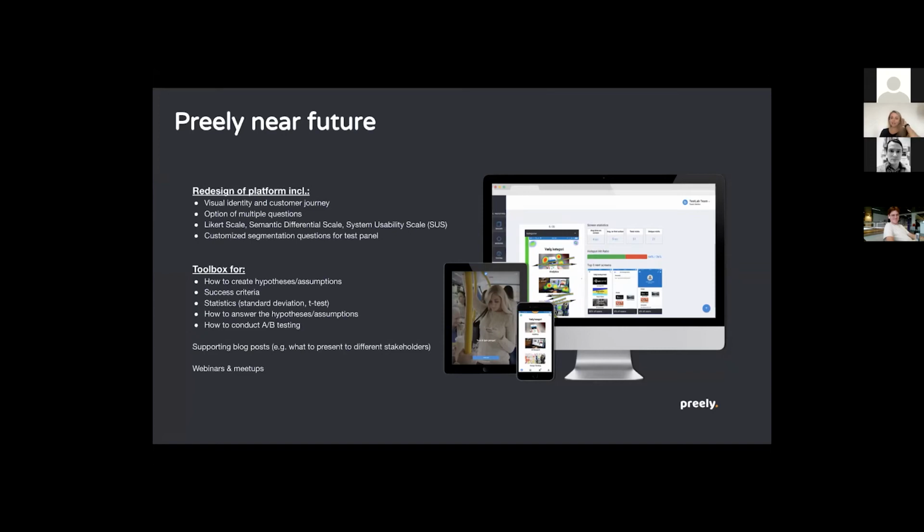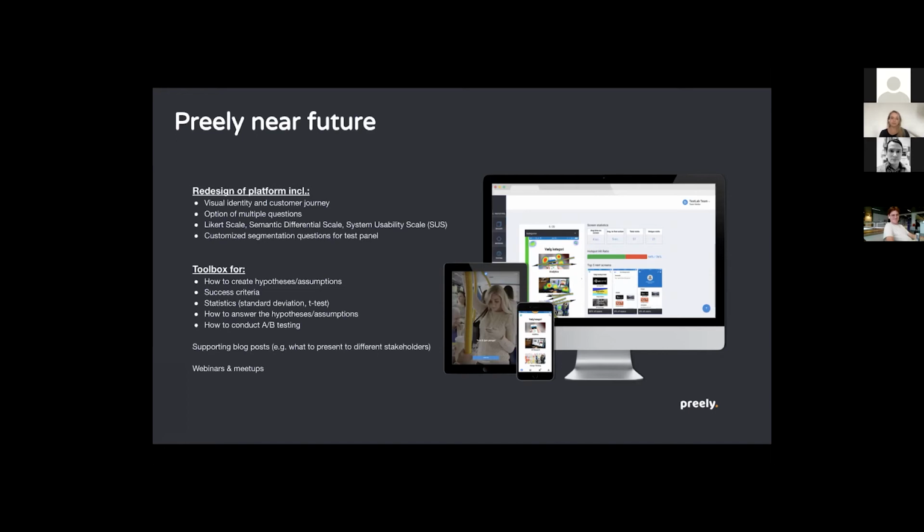And then we can see a lot of our customers, and I don't think that's you guys, of course, but we can see a lot of people come from a qualitative world where they are a bit afraid when we talk about being more quantitative in the approach and more quantitative in user testing and also quantifying usability and UX. So we are working on this toolbox where we actually try to hold the hand a bit and educate them how to make hypotheses and assumptions, setting these success criteria as we talked about before, which statistics you need to use in order to actually use your results for the best, and so on. So there's a lot of stuff going on there as well.